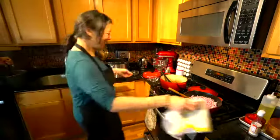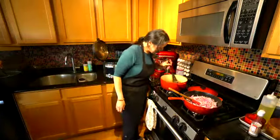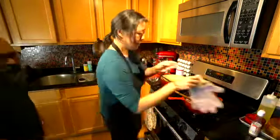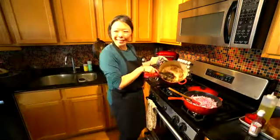Thanks, Vinod. So Vinod's fluffing the rice, and this is now very well caramelized with the aromatics, poppy seeds. And let me give you a good look at this. You can kind of see it. Or can you see that? Oh, great, yeah. Okay.